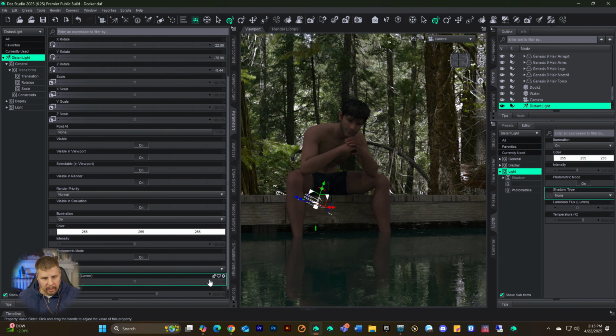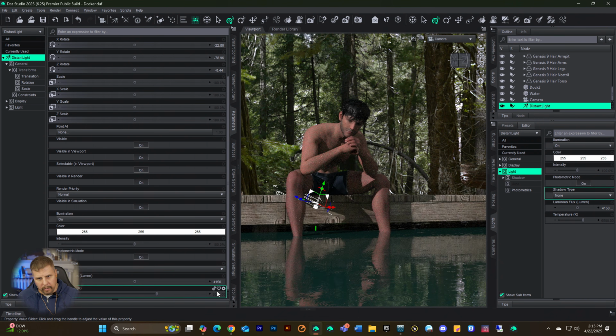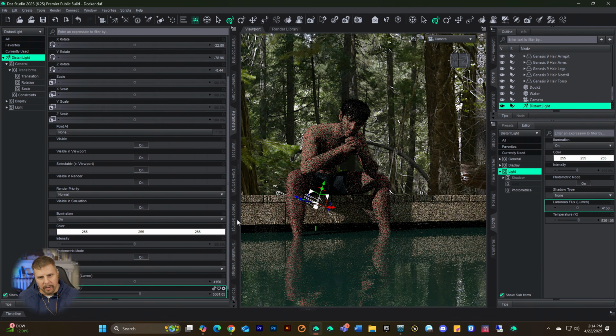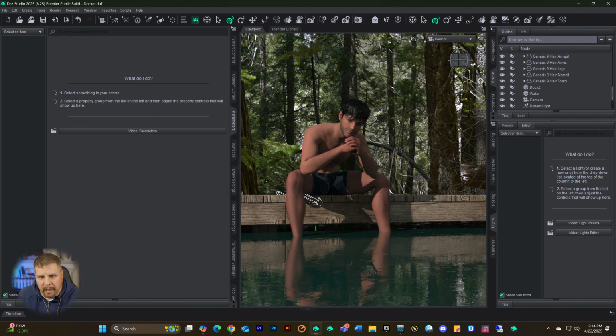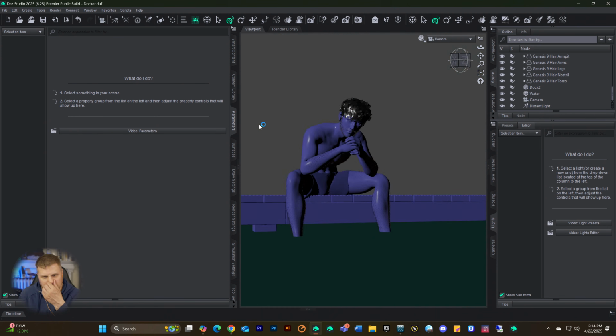And now let's go to our parameters here. Lumens, 4. Ooh, look at that. Bring down our, see, now this is much nicer. And the fly doesn't show as much. Okay, that's a little too much. Okay. So, yeah. Now let's save this.